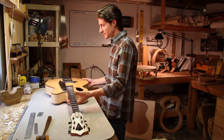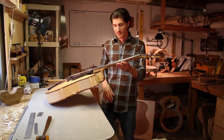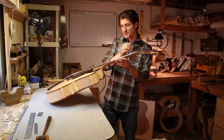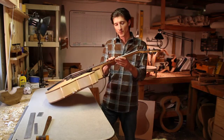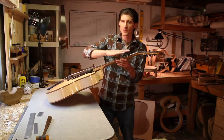I want to show you here what I'm talking about. Basically, we're just talking about how much forward bow is here — how much is this neck bending forward. We control that with the truss rod. We can control how much we let it bow under the tension of the strings, or how straight we make it.